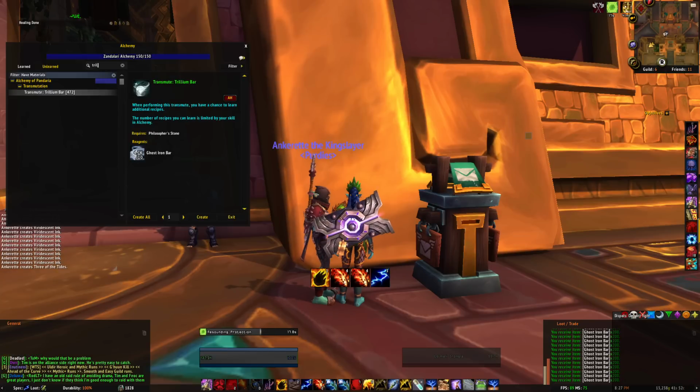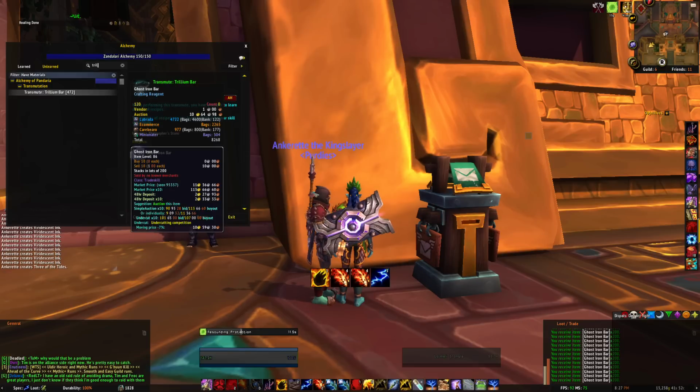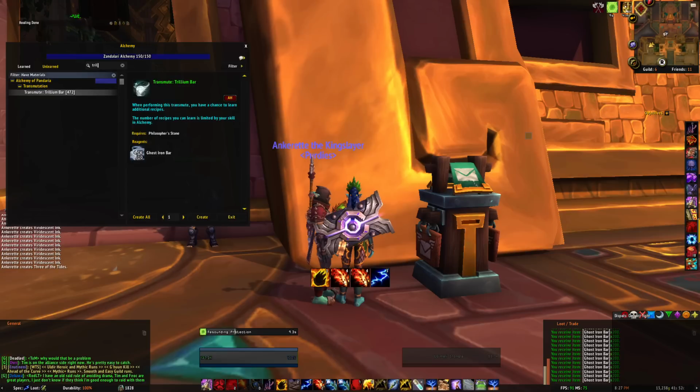There is another recipe that we can use after this, which is transmute living steel, which is another thing that sells in the auction house, and those go for about 360 gold a piece. So the ghost iron bars, the trillium bars, and the living steel, all of them are used in toys, mounts. Some things are used to make, I think it's the tackle box. So they're all still widely used, even though they're an old world mat.